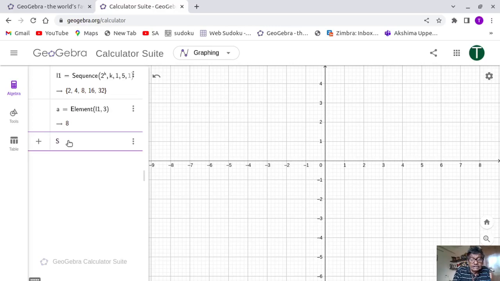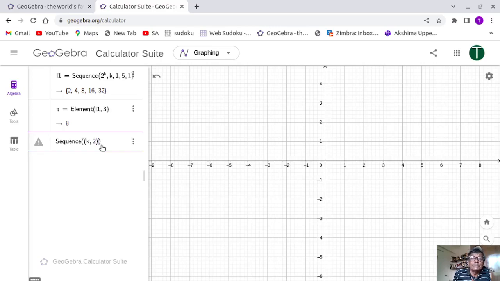You write Sequence, follow me carefully, and then I write the coordinates of a point, which is (k, 2). GeoGebra understands that within the parentheses, (k, 2) is a point, and it expects that k will be supplied by the user, and if k is not supplied, it will create a slider.